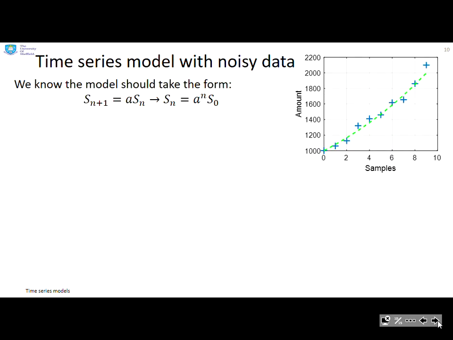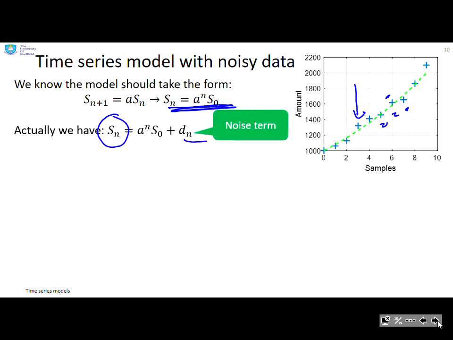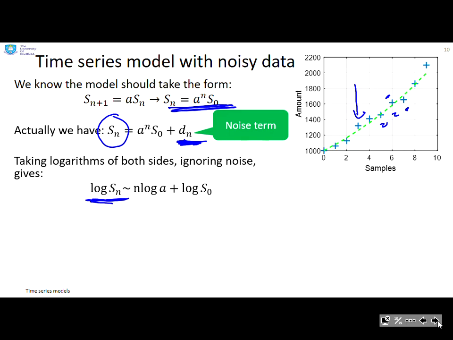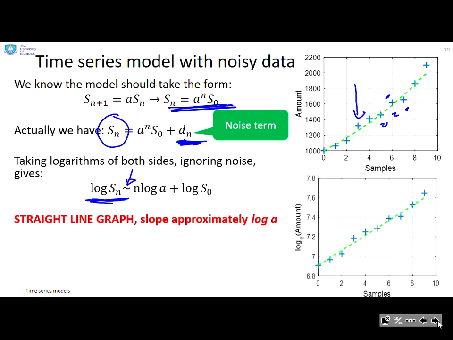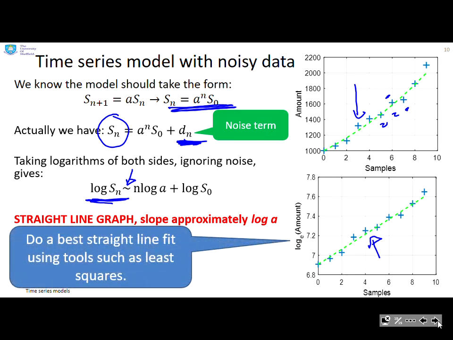What happens, though, in practice is you tend to have noisy data. You can see here that although a true curve would follow the green dotted line, you can see the actual measurements are up and down. They don't follow the true curve. So there's the true curve. That's what the system should be doing. But in practice, your actual measurements, S_n, are disturbed by some noise. So what you measure is slightly away from the true curve. However, still, if you take logs of both sides. So now I'm still going to take the log of S_n. And you'll notice the difference is I've put an approximately equal to n log a plus log S_0. So if I do the same plot as before, what you find is, yes, the values are no longer exactly on a straight line, but they're approximately on a straight line. So it's relatively straightforward to do a best straight line fit and still work out the underlying value of a to reasonable accuracy.